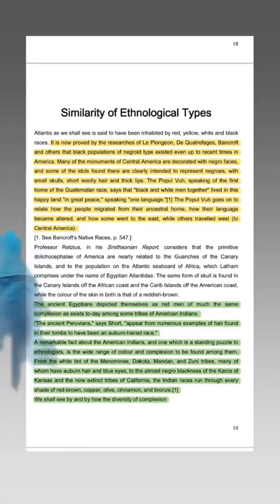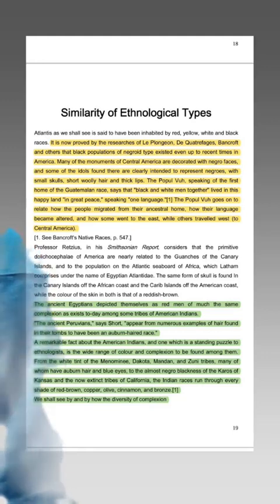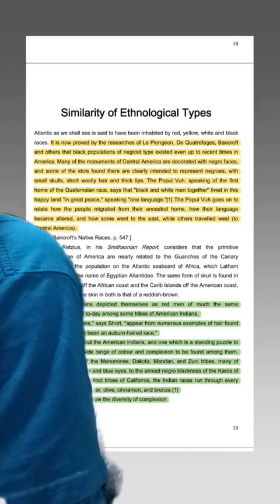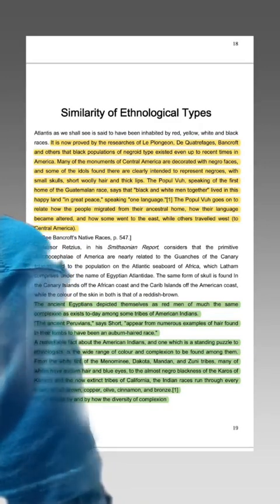People don't even know that they walking and living amongst ancient tribes right now and ancient people. We just wear modernized clothes and we evolve with the time, but people don't even know. Some people do know outside of America, the colony of America. But inside this colony of America, a lot of people don't know who we are.